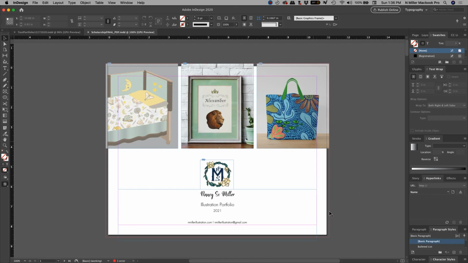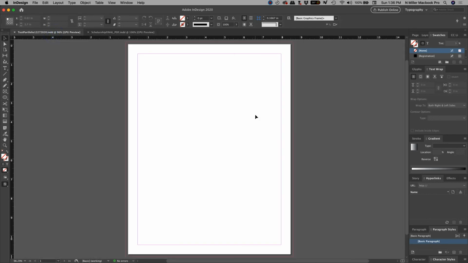I'm going to base mine on what I currently have, but then I'm going to make it into a vertical format. Okay, so moving on. I'm going to go ahead and create an actual rectangular frame. So this is the picture frame that I talked about. I'm going to left click on it, and I'm going to click and drag from that bleed area.